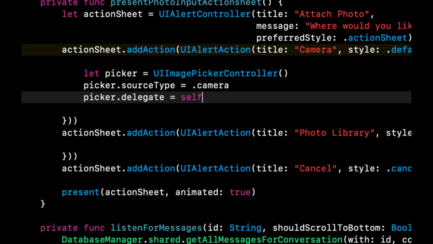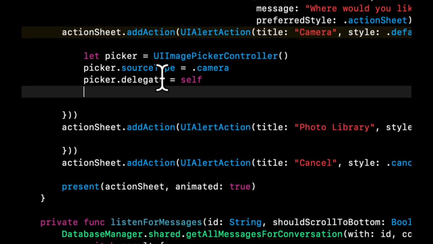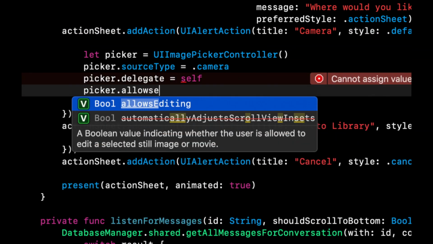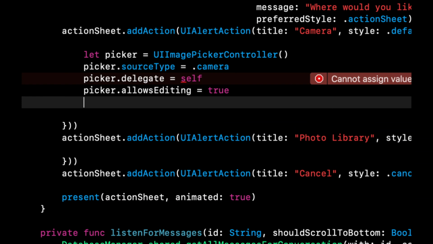The picker's delegate will be self, and that'll give us an error because we have not conformed yet. We're going to say picker allowsEditing and make that true, which will force the user to crop out a square.